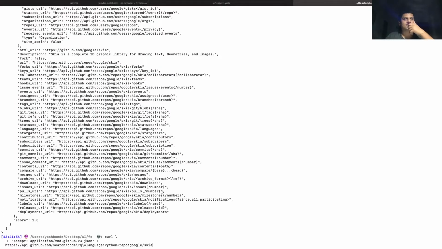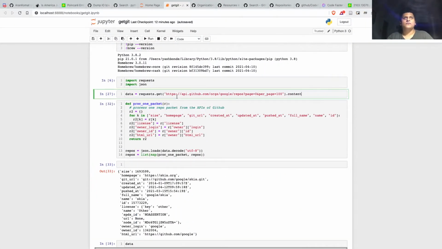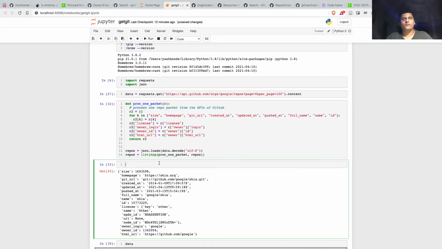Okay, so let's just copy this for now. Search URL is this, and you basically have the full name that goes here. The rest of it basically stays the same.